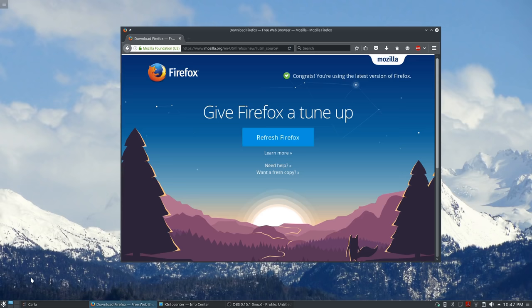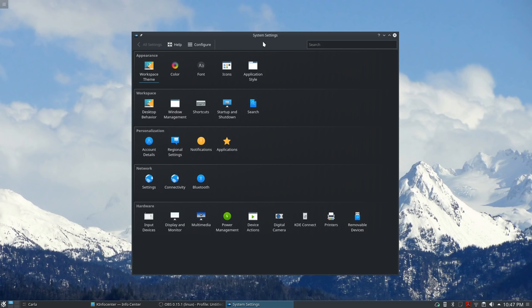Would you look at all these options? Reason number four you should be using KDE is the configurability. If something doesn't look the way that you want it in KDE, it's very easy to change that. You can do just about whatever you want to with theming, with colors, fonts, icons, application style. And if you want to, you can even change some desktop effects and things like that.